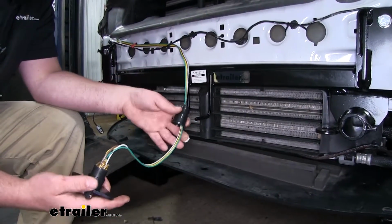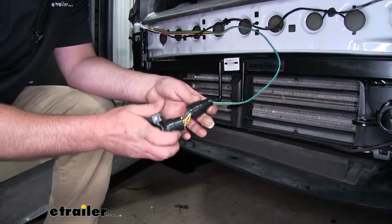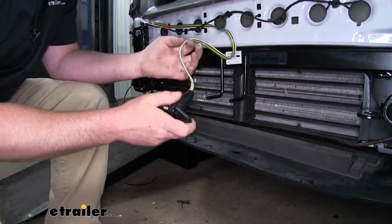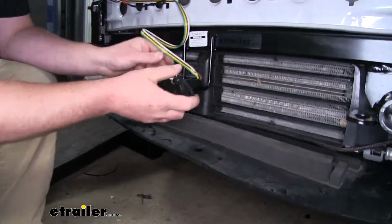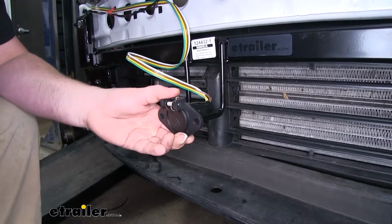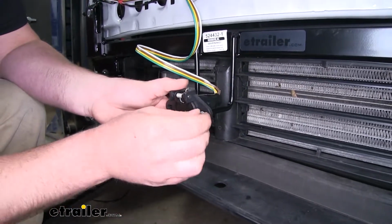When our wire's hooked up, we can slide over our cover. It simply just pushes on. And at this point, we can secure our 6-way to our base plate. Just use some self-tapping Tek screws.